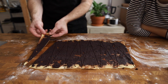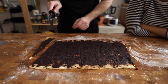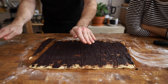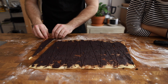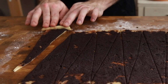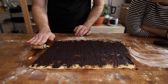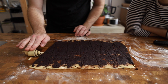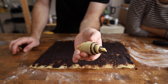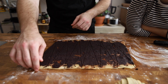So we are always starting with the wide part, and we are marking, we are doing a little cut in the bottom. The reason for that is when we spread it, we'll roll it open, okay? Oh, really? Oh, so you see? It doesn't tear. Like this. Oh my God, it's so beautiful. And here we got the first rogalach.